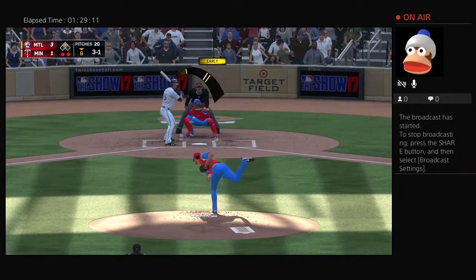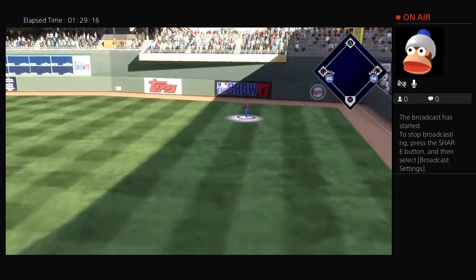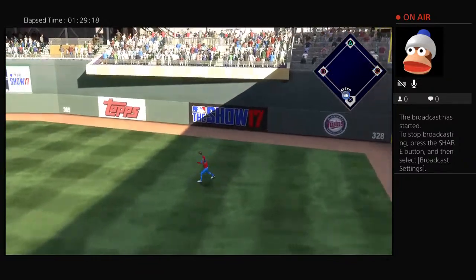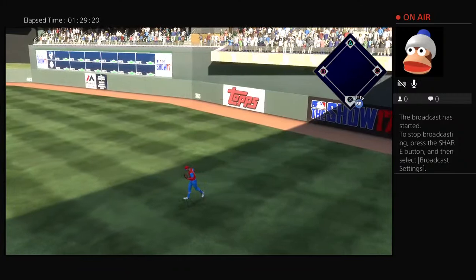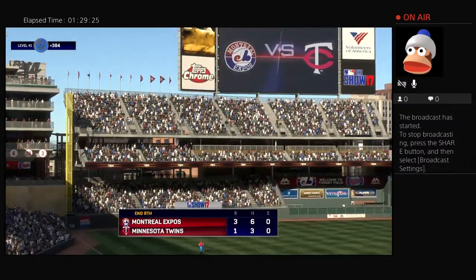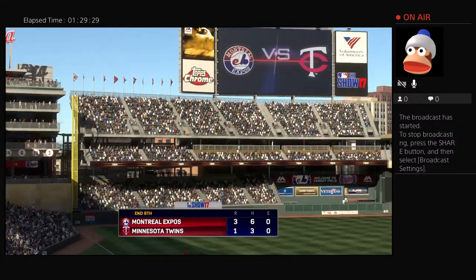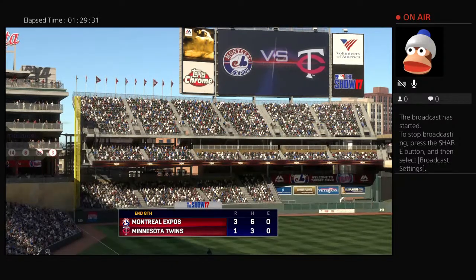Set. Here's the 3-1. Pulled high in the air out to right field. Springer has a read on it. And that ends the inning. So no runs here on no hits, no errors, and a runner left on. 9th inning coming up. The Expos are out in front here, 3-1.